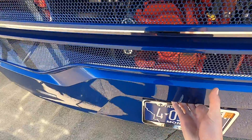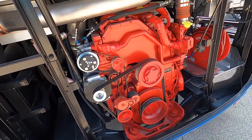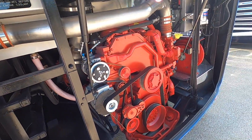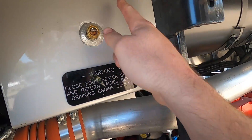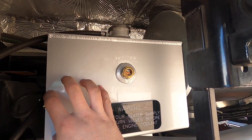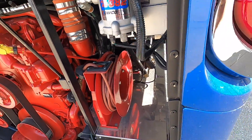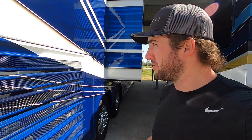Let's open up the engine bay here and check this out. That's either an ISX or an X15 Cummins - if it's a new one it's got the X15, if it's a couple years old it's got the ISX. Look at this coolant tank - even TIG welding on there, painted, clear coated, all really nice. Got an integrated hose reel and it has an integrated pressure washer too. These things actually have deionized water systems in them so you can take the integrated pressure washer and wash your stuff off anywhere spot free.